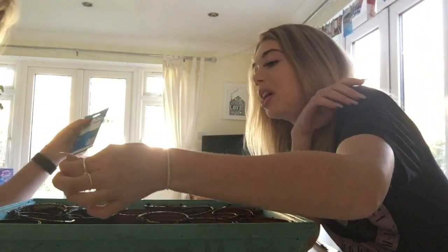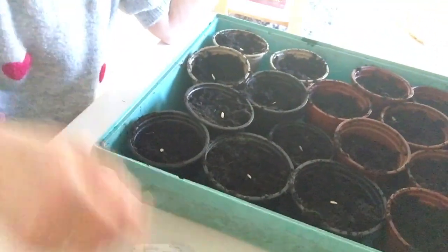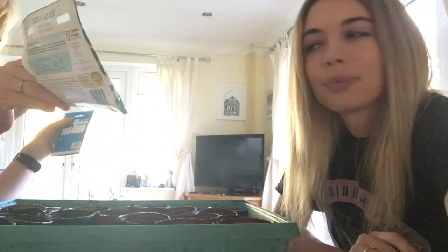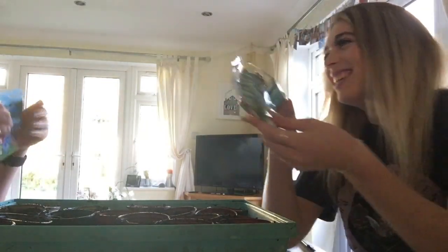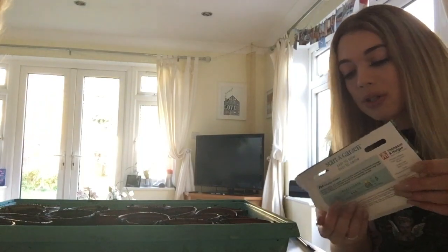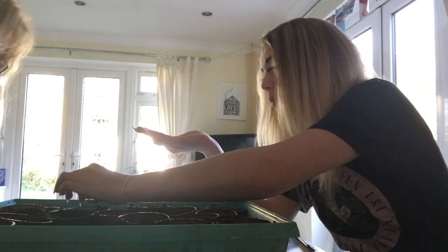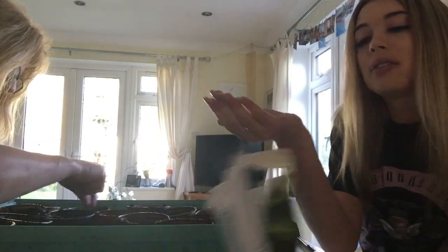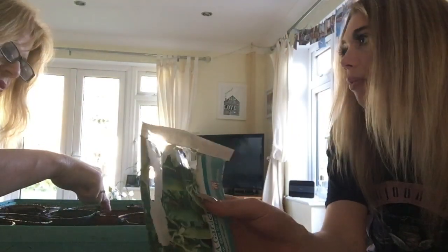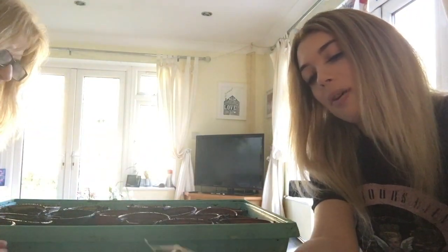I might put two in one — actually, let's use all the pots we've got and see how we go. There we go — those are the ones with the cucumber seeds. Then we've got some good old peas to have with your roast dinner. There are lots of peas. The pots that are left — my colour coordination has gone horribly wrong. I might put two peas in there. Have we not got some pots left with nothing in?